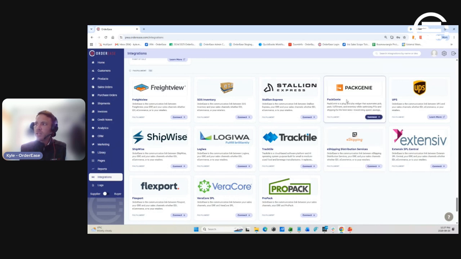But like I said, Pack Genie, because today's topic is shipments, I just can't speak highly enough of the folks down there. They actually run their own business using their own technology. That's how this started. They had their own drop shipping business and needed to create a solution to accommodate a high volume of 1Z, 2Z low value orders to make it worth their while. They developed it, it worked so well, and now they're offering it to the market. I'm not saying I have preferential treatment across the board, but I've gotten to know these folks so well because they're such a cool company. If you're in need of something, I would highly recommend checking them out.